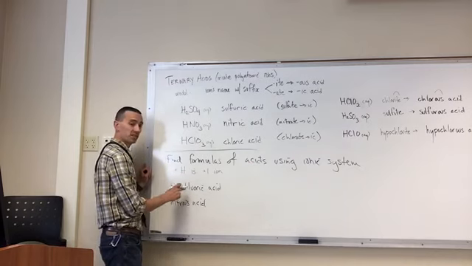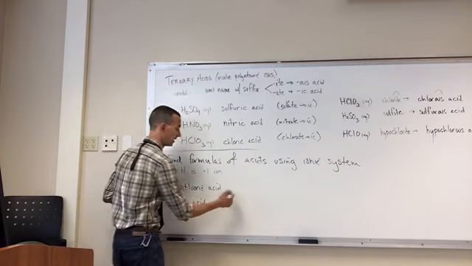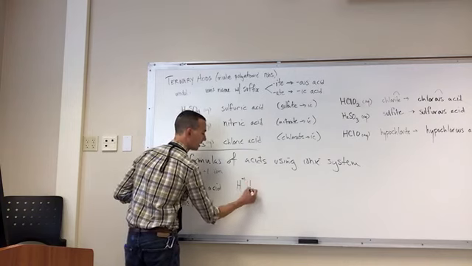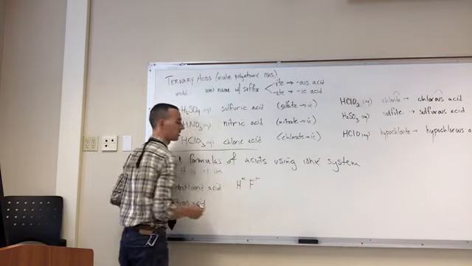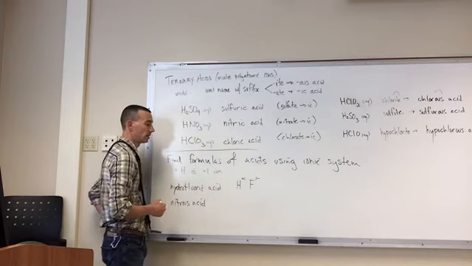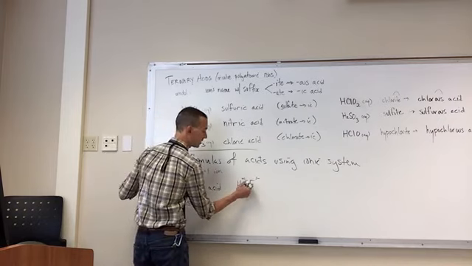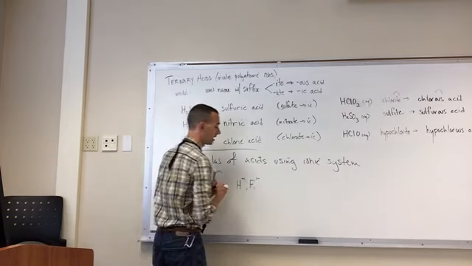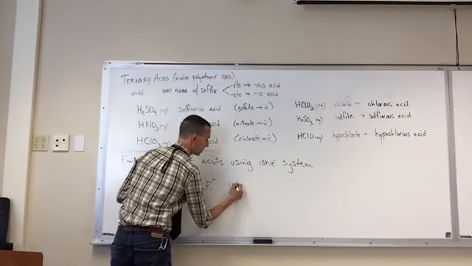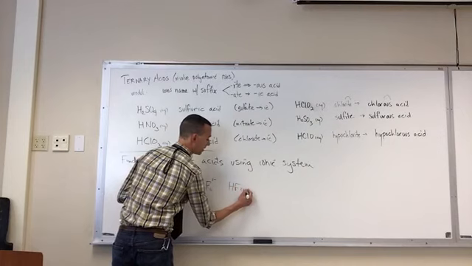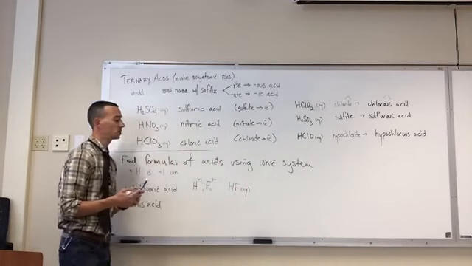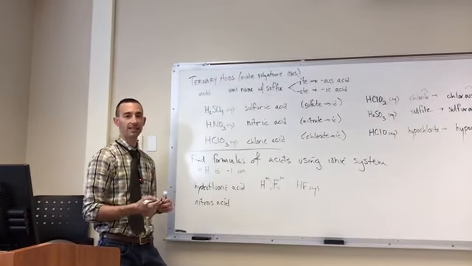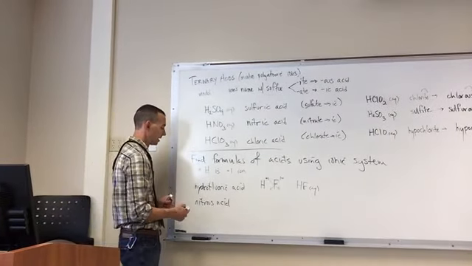Hydrofluoric, that's telling you this is a binary acid that has hydrogen as one element, +1, fluorine as the other element, -1. What do we do in the ionic system? We switch those down and we end up with just HF as the formula, and then we should put an AQ after it to indicate that it's an acid, another part of that name.